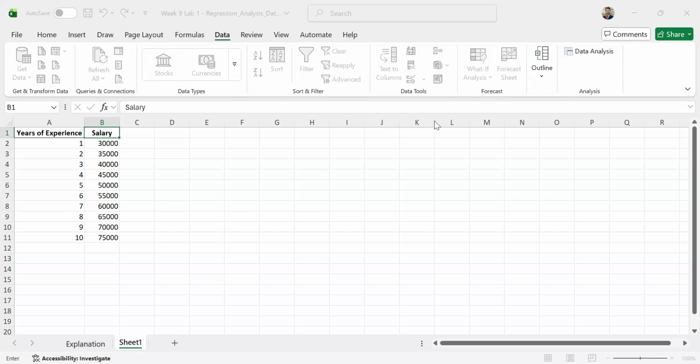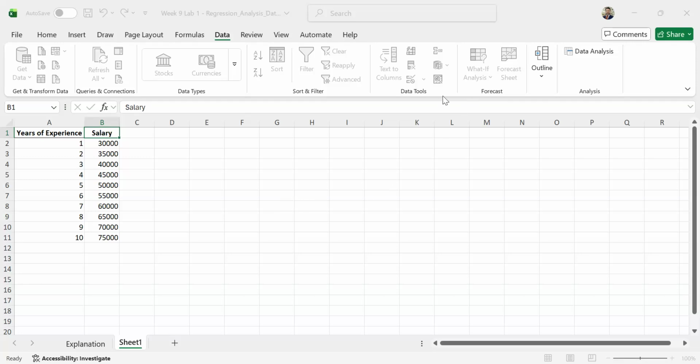Similarly, when you click onto the second block, you can highlight this option there as well. Come back, click onto the same option again, and now you see both of these blocks filled up with the two types of data. It's not really data sets, it's more like the columns. Then you have to double check that there is no check on labels, and the confidence level constant is 0. When everything is okay, and you see the new worksheet ply as well, then you have to click on residual plots and line fit plots. Remember, whatever is going to happen will be on the new worksheet, as you have clicked on new worksheet ply here.